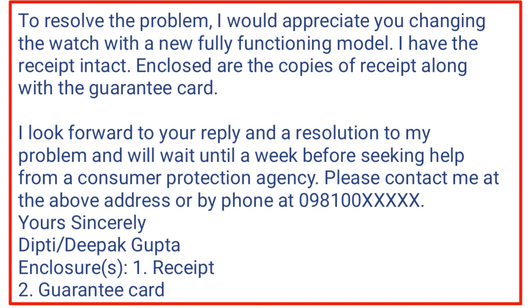Okay. So here we should include a little more things. After writing in the closure, after writing yours sincerely and name, we are just writing what are the things we enclosed. Okay, we included in this enclosure one receipt and guarantee card. These two things are enclosed in this letter. So this is another type of complaint letter. These are the two types of complaint letters we should study or prepare for our exam.